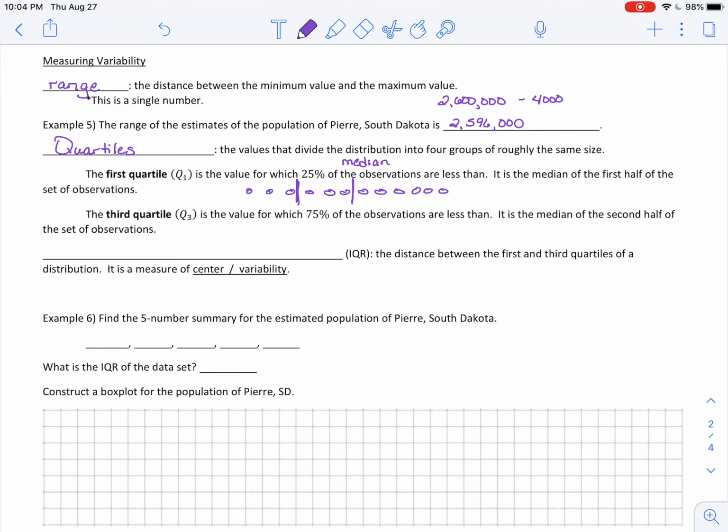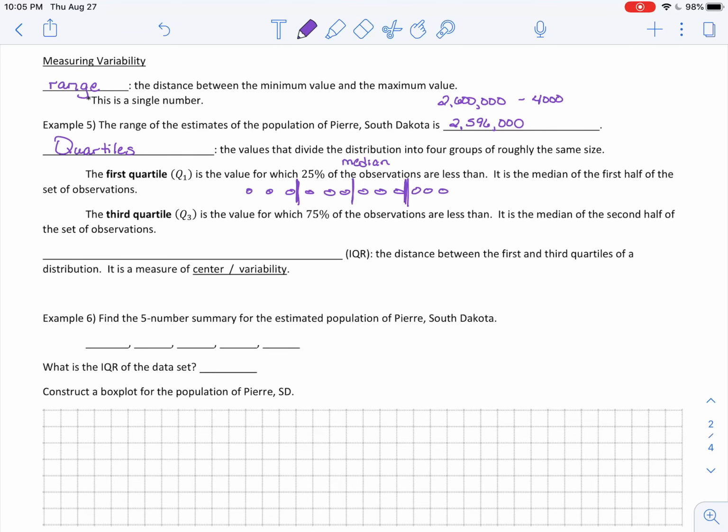The third quartile is pretty similar, but it's the median of the second half of your data. So something like here, yes, it's the median of this, but again, you're splitting it into quarters. So approximately 75% of your observations are going to be less than that value. It just has to be an ordered data set, which is why the median is involved, because that's from an ordered data set. But you're finding the median of the median, essentially.